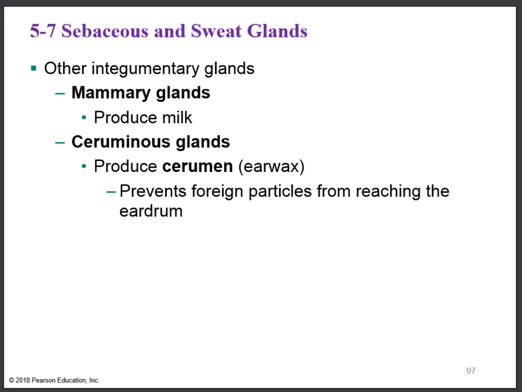We just want to mention there are some other glands in the body. Mammary glands are obviously in the breast and they produce milk. These are covered when we do the reproductive system. And then one other gland I just want to mention is found in the ear. They produce earwax. These are called ceruminous glands. This type of secretion is a more sticky, harder type of secretion, and we call earwax cerumen. Its function is actually to line the ear to catch any debris and let that debris stick to the earwax so that it doesn't reach the eardrum.